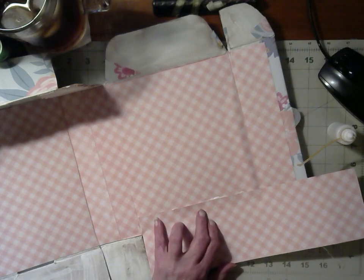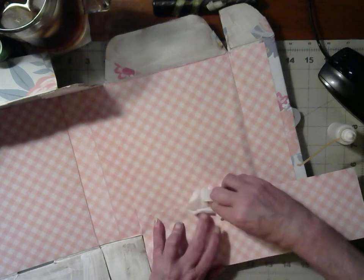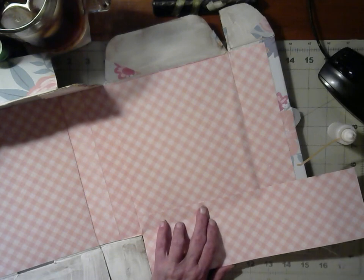Right? So let me get a wipey here. Yeah, Sherrie told me how to stop all this squishing, but I have to find my glue stick for that.